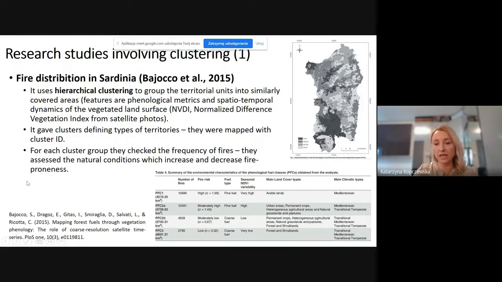So in fact, the fire proneness. You see in the bottom table how many fires were noted over 10 years, and you see a lot of differences between both groups.